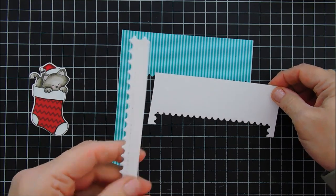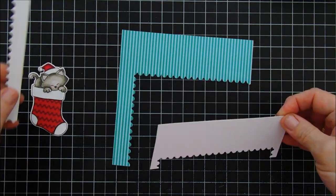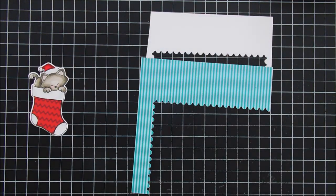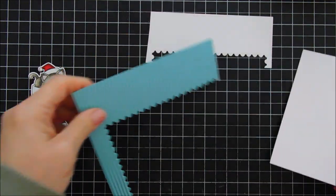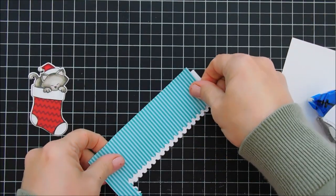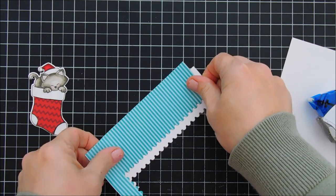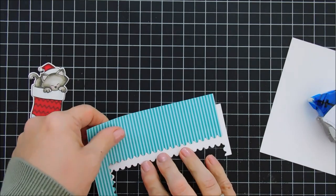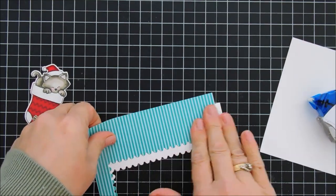This piece would be the piece that you would normally use if you cut out a panel, but I'm going to actually use the negative piece and use that scallop. So that's a great thing about using your scraps up. Let's add some adhesive behind this, and then I'm going to just add the pattern paper over some white cardstock, just so about half of an inch shows, just making sure it's even.